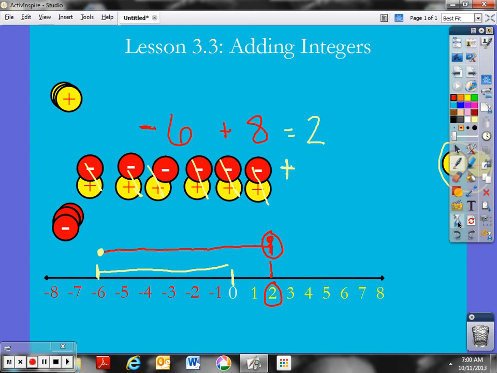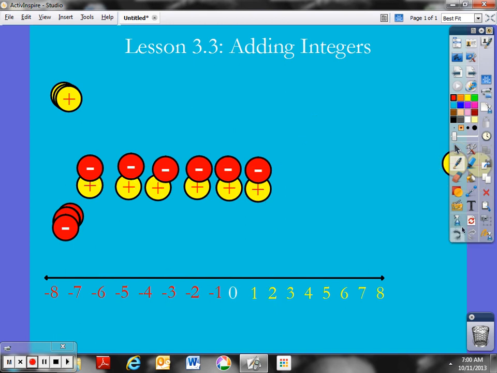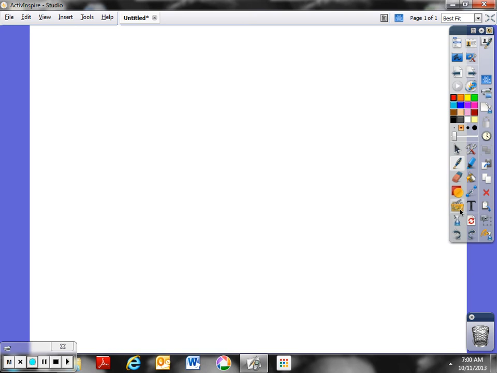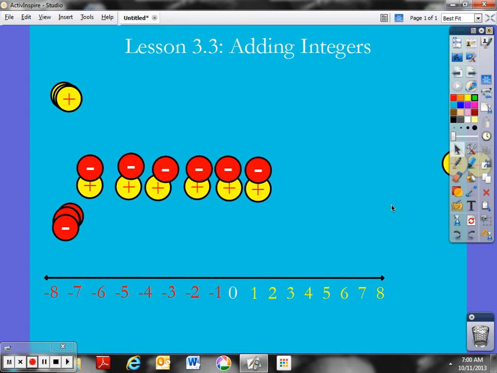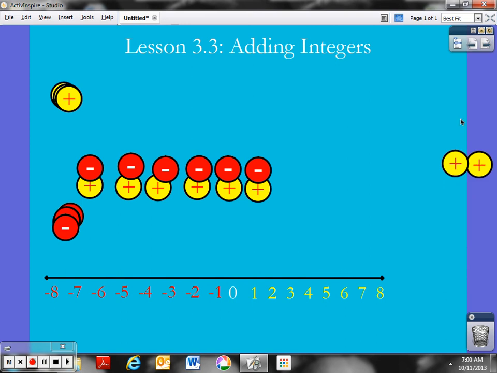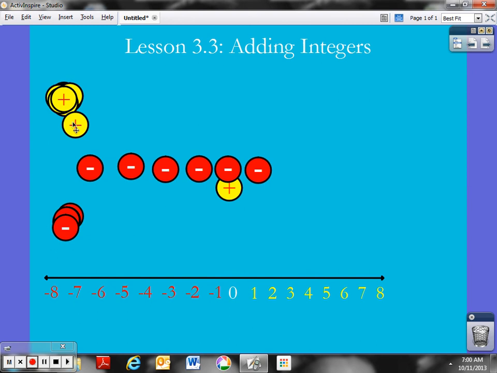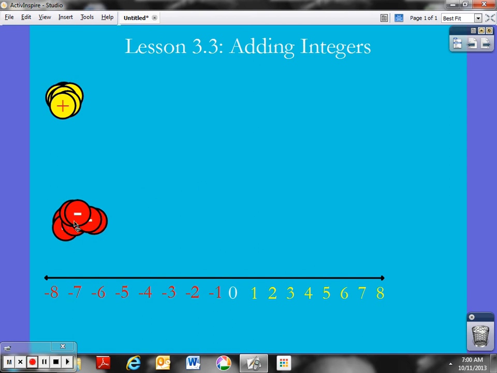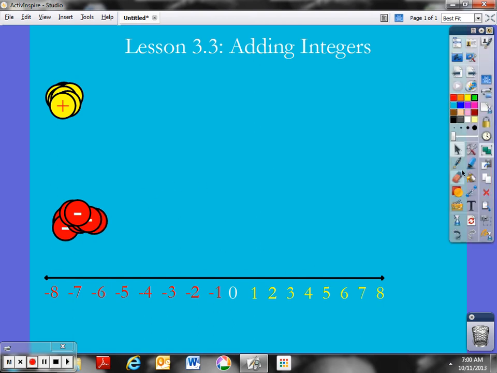Now, let's just take a look at a problem and let's say I don't have any counters or a number line. Because as you move on, you feel more comfortable with this, you're not going to want to make a number line for all these because it becomes too time consuming. This is good to start with. But just like when you started adding 3 plus 2, you had 3 fish plus 2 bears or something like that. You don't need to have those manipulatives anymore.